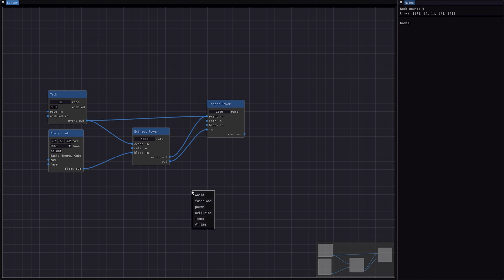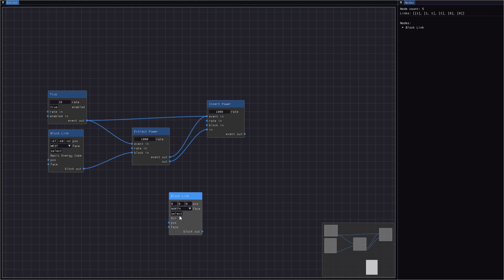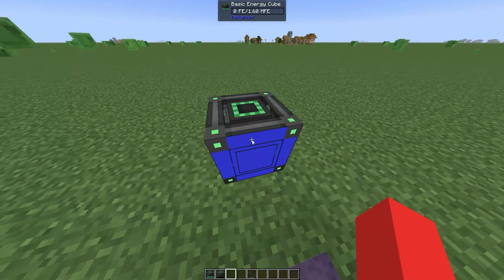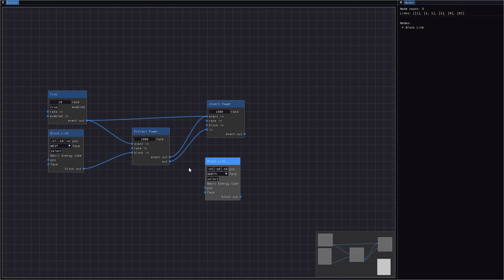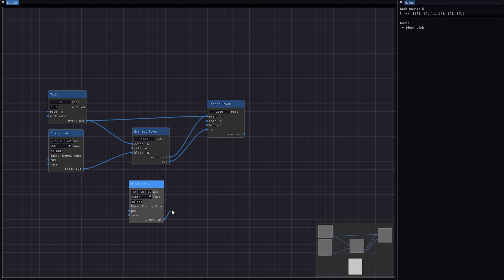Block in, we also need to create another block link because we need the output block, which is this block. So now this block out goes into this block in of the insert power. So now insert into this block.